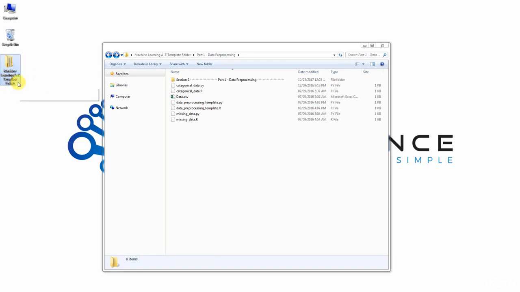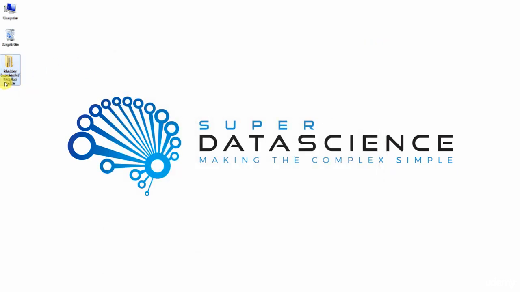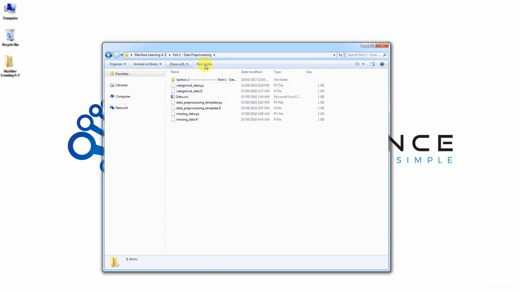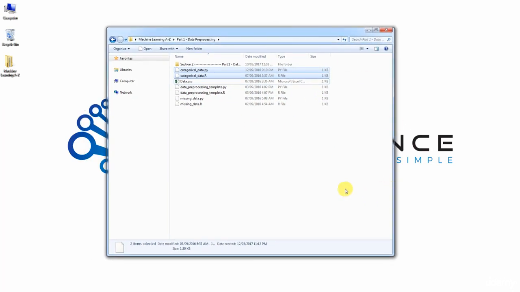You can remove the, actually let's do that. We can remove template folder from there. We can just say machine learning A to Z. And if you go in here, you'll see data pre-processing, and there you go. So you've got your data set ready for the section, plus you already have all of the templates which you will be creating throughout the tutorials in this section. And so that's pretty much what you need to do for every single section that you go through.